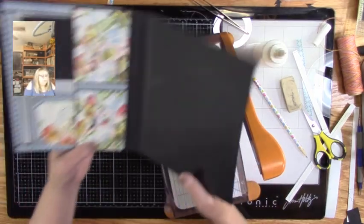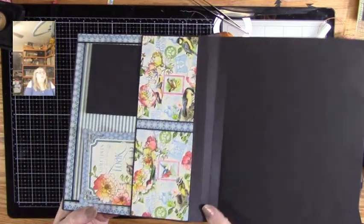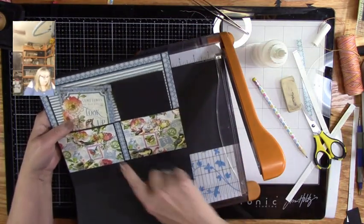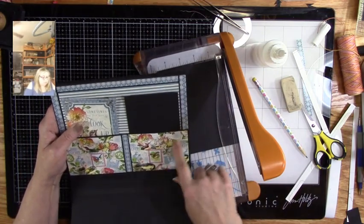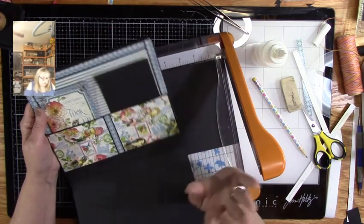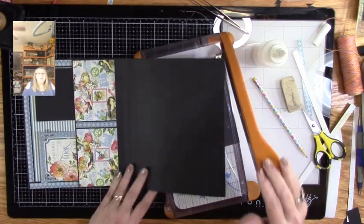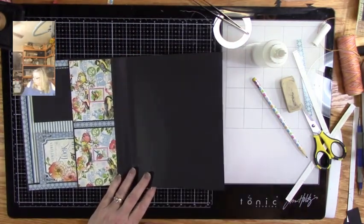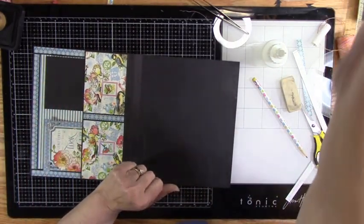So there is page 6, guys. Yay! Thank you very much. Now, we can doll this up once we get to a point. We can put fun things on here and stuff. I don't do that until the end. So, all right, guys, join me back again for page 7. Love you all. Bye.